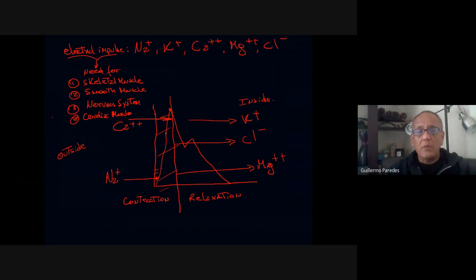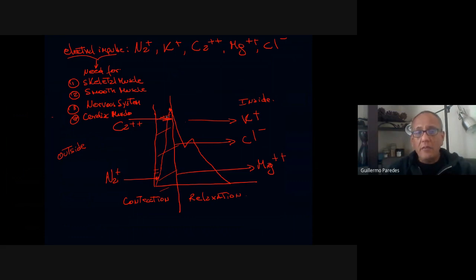Can I give you some examples about this? For example, you have the heart. The heart is going to have a heartbeat. Systole, diastole. So contraction, relaxation. Contraction, relaxation. So in order for the contraction of the heart to happen, sodium needs to enter first.